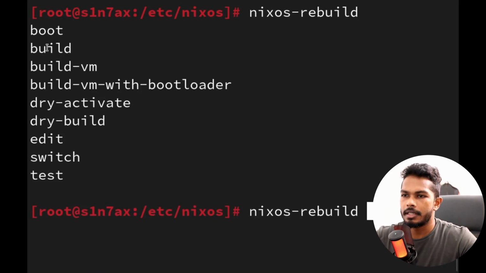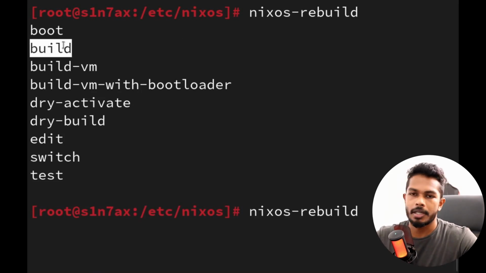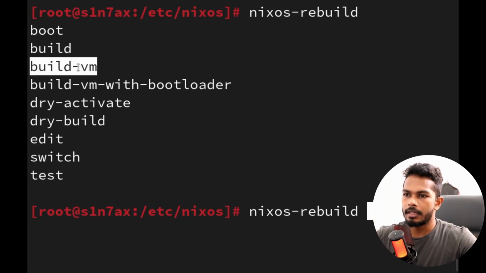One is just build, that will build the system, but it will not switch to the new system, so Vim is not available automatically. And then there is build-vm. That's really good. With this, you can just spin up a virtual machine with the new configuration, and test it out using a VM instead of installing that into your system directly.